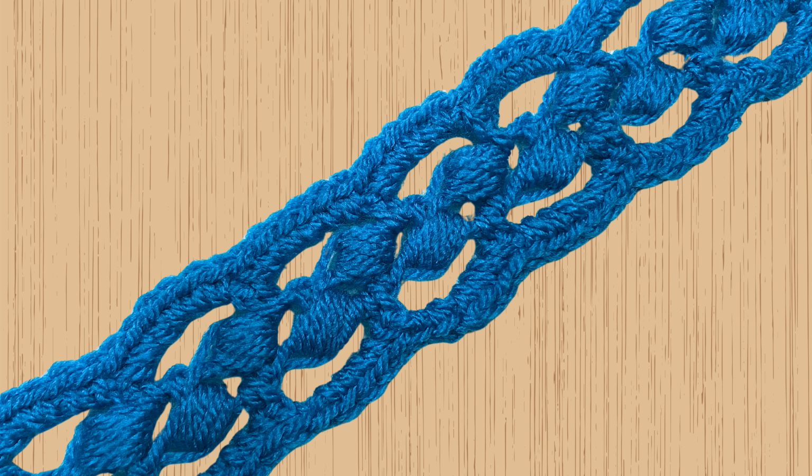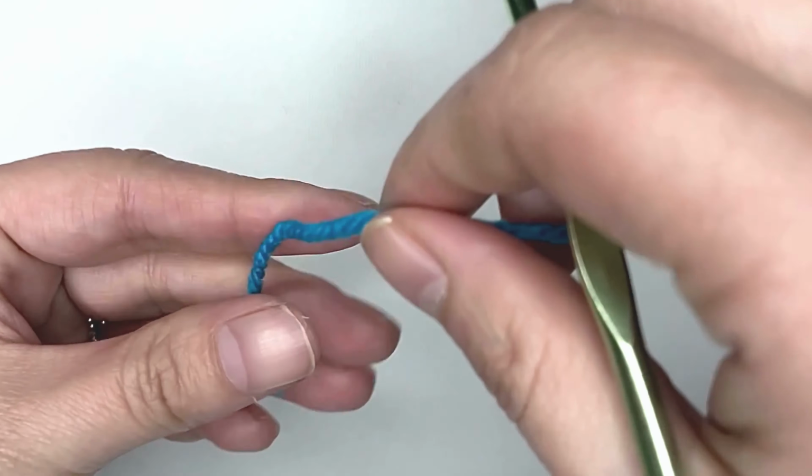Today, I'm going to show you how to crochet this beautiful back strap pattern. It can be used as belt or hairband. Hope you will like it.